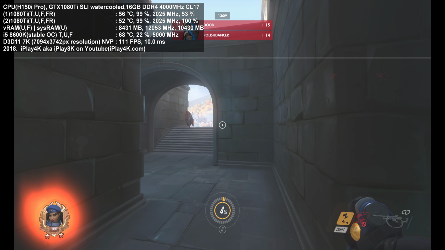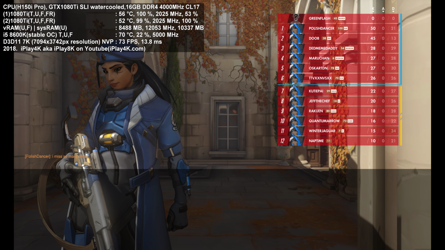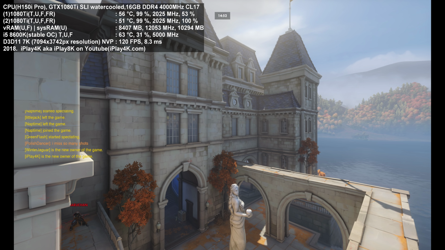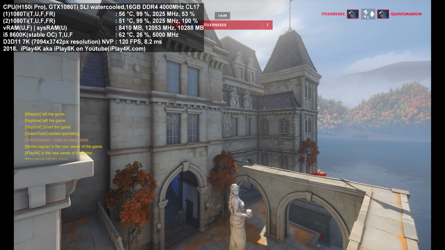Then FR stands for fan rotation, guys, which is only available on the stats for GPU 1 and GPU 2, which is 53% for GPU 1, the first video card in slot 1, and 100% fan rotation for the second video card in slot 2. Both video cards are Gigabyte brand, but the slot 1 GPU 1 video card is water cooled. It's a closed loop by Gigabyte, absolutely gorgeous and the best GTX 1080 Ti that I ever saw.